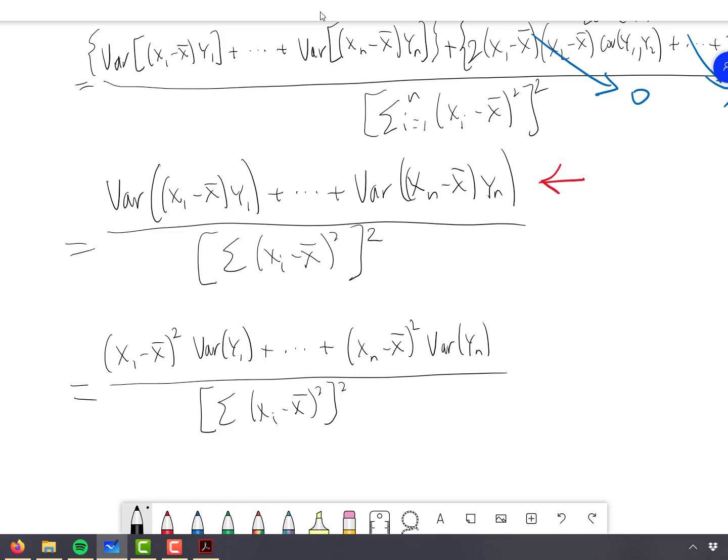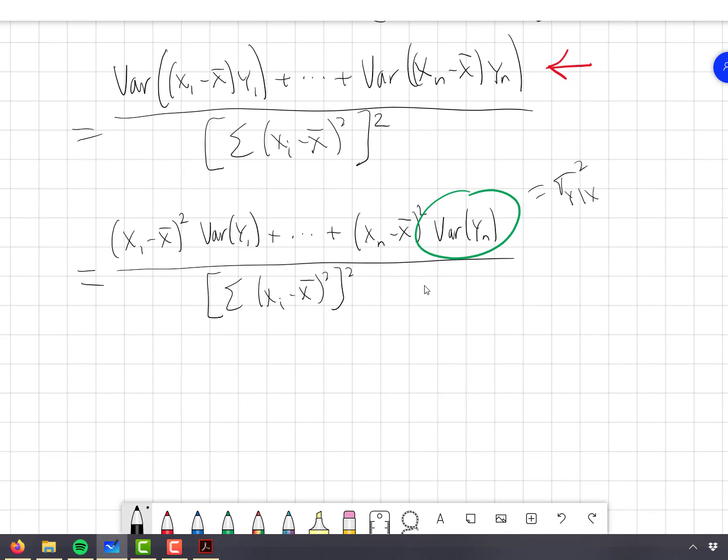The last step we can do here is apply the fact that the variance of yn is equal to sigma squared y given x. Actually, the variance of any of our y's will be equal to that same term because of the assumption of homoscedasticity of our variances.